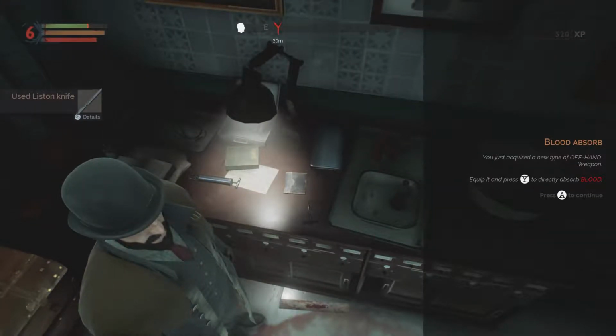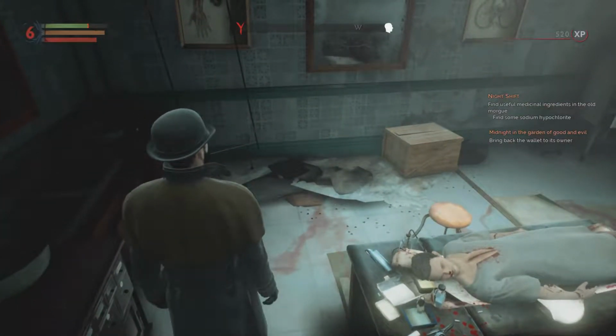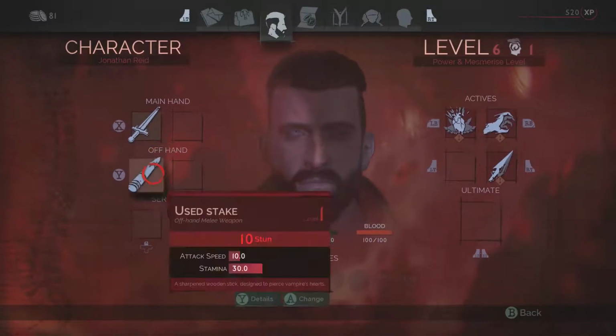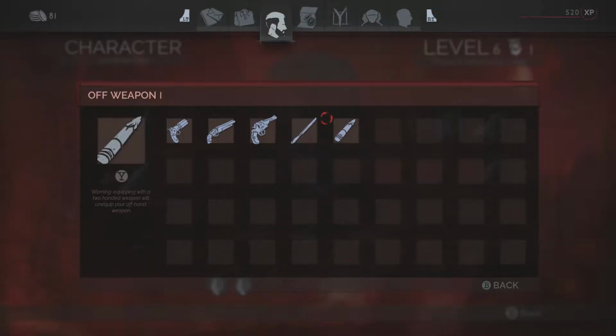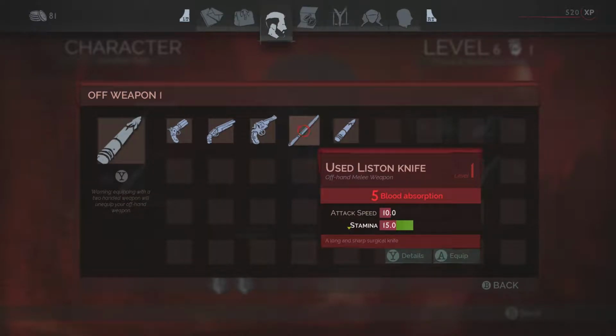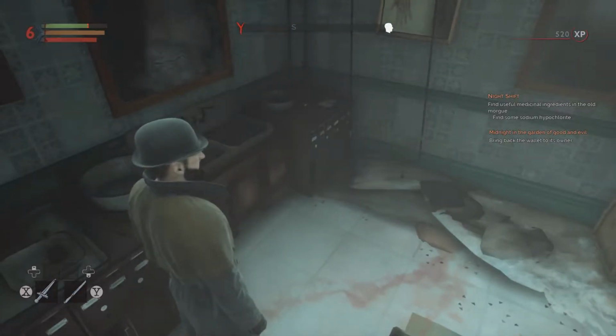Oh, hello. Use Lidson knife, blood absorb. You just acquired a new type of offhand weapon. Press it and equip it and press Y to directly absorb blood. Really? That's interesting. We won't have to bite people so often. We definitely want to give that a play. Let's try it out. I'm sure there'll be somebody we can try it out on. That's curious.